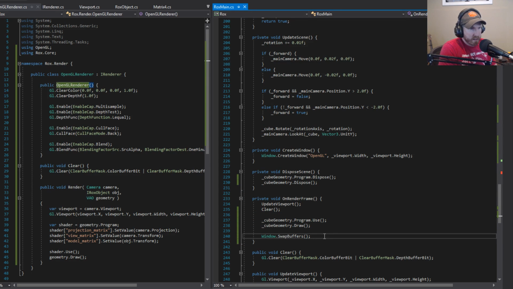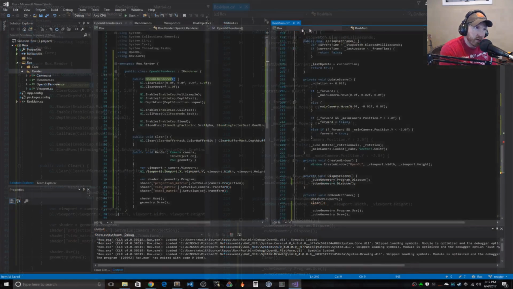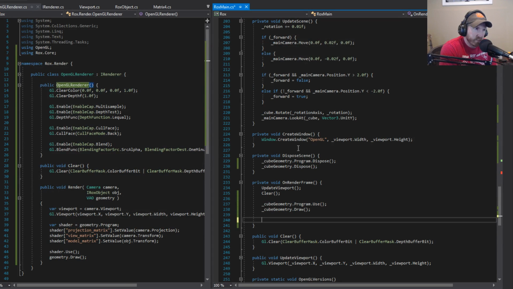I wanted our window to be separate. So essentially swapping buffers is what flips everything to the screen. Individual draw calls will actually draw to the back buffer, but it won't display until you swap.